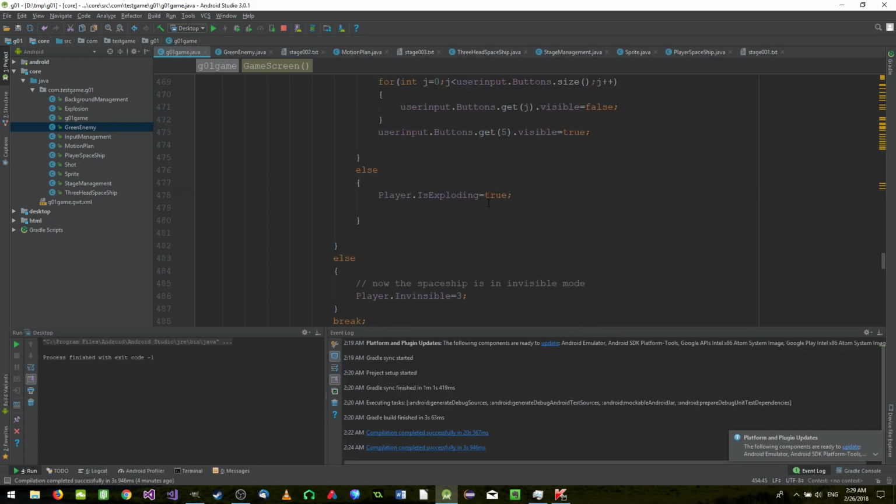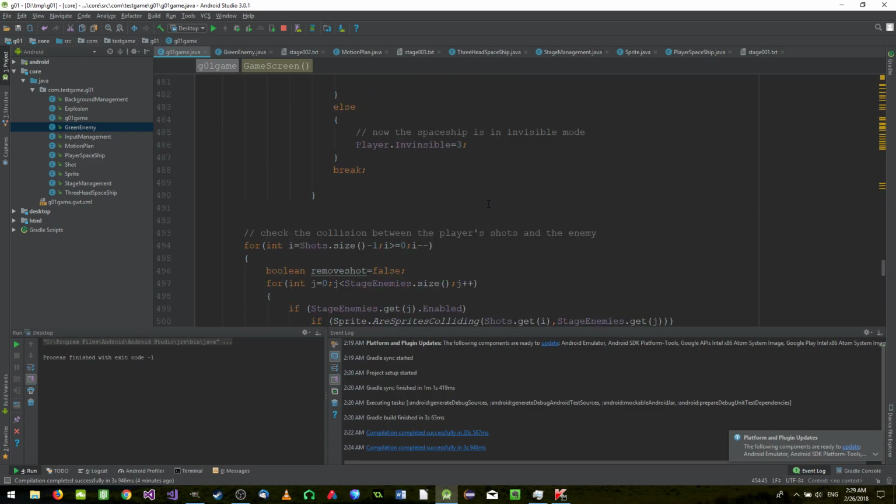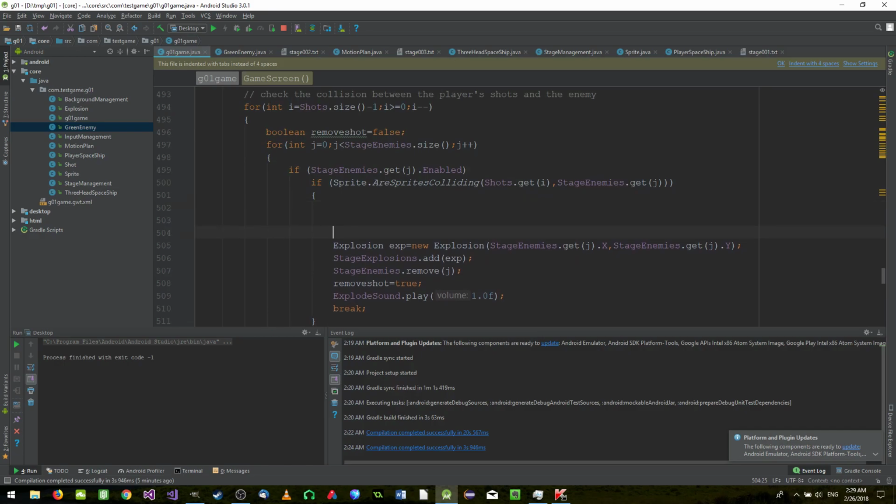And also check the collision between the player shots and the enemy. So now we check the collision between the player shots. Now this is important here. So here, if the enemy is already hit, we made the enemy explode right away. However, we shouldn't do that. Instead, we need to reduce the hit point.